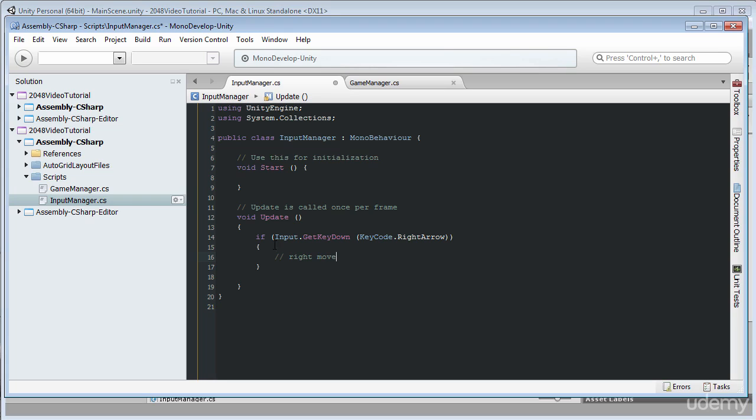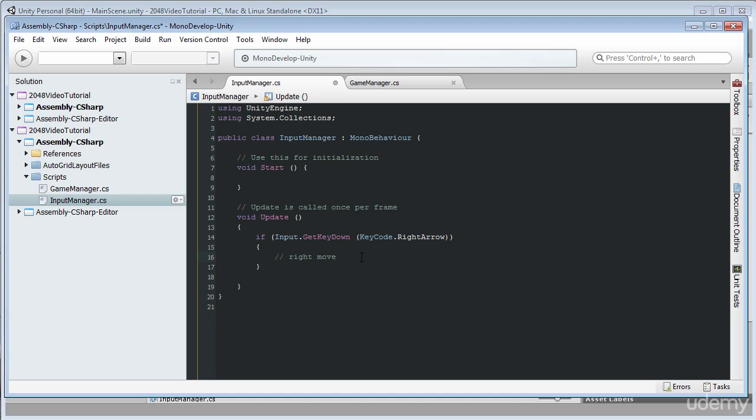So what we have done is we are reading input from our user, and if he presses the right arrow, then we get into this block of code that will be responsible for our move in the right direction. And I think that we'll first complete this block of code that says right move, and then we can just by analogy fill out all the other blocks of code that we'll have.